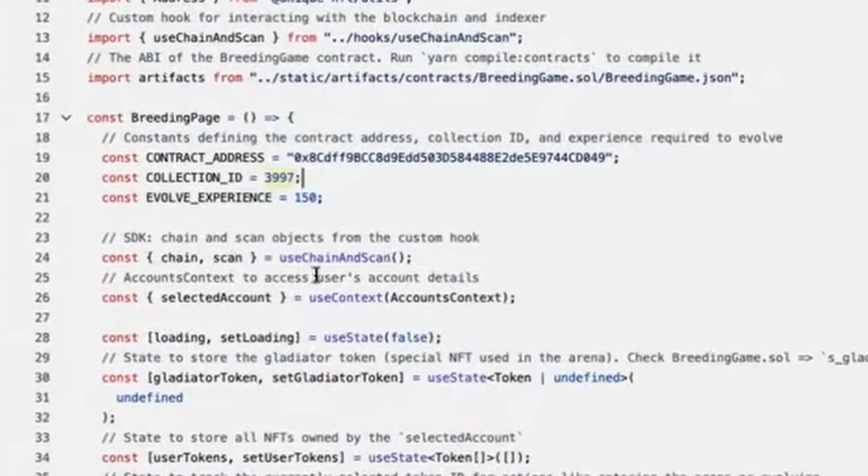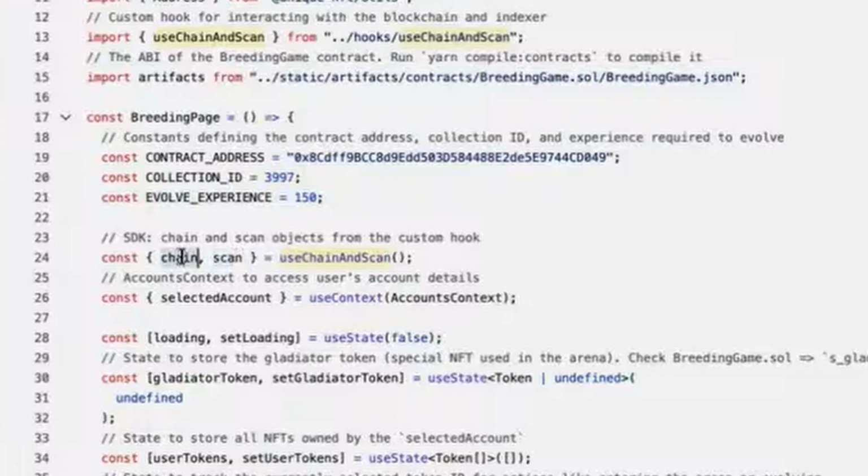Also, a couple of useful hooks. The first one is useChainAndScan. This hook provides access to the Unique Network SDK, and this SDK consists of two parts. First is chain and second is scan. Chain is for blockchain interaction, sending transactions, retrieving data from the blockchain, and scan is for retrieving data from the Unique Network indexer.